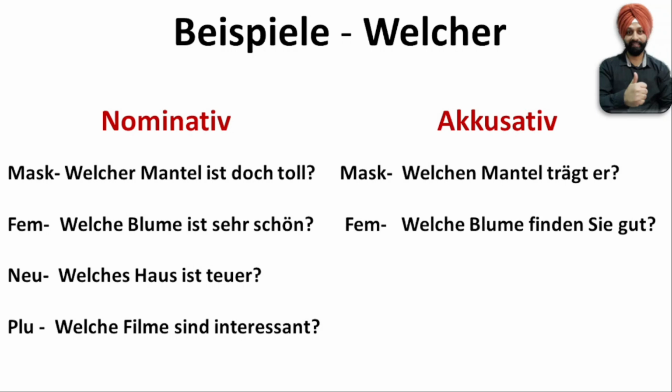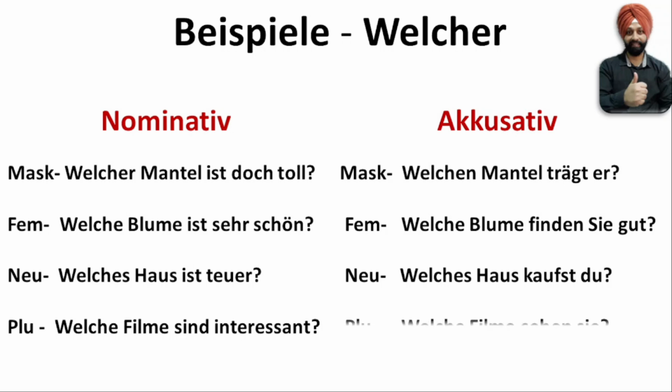Feminine example: Welche Blume finden Sie gut? So finden is also a pure accusative verb. The neutral case: Welches Haus kaufst du. Kaufen is a pure accusative verb and I have conjugated it here as per the subject du. And plural case: Welche Filme sehen Sie. So these are some random examples in the first two grammar cases, nominative and accusative. You can compare them side by side just for better understanding, friends.